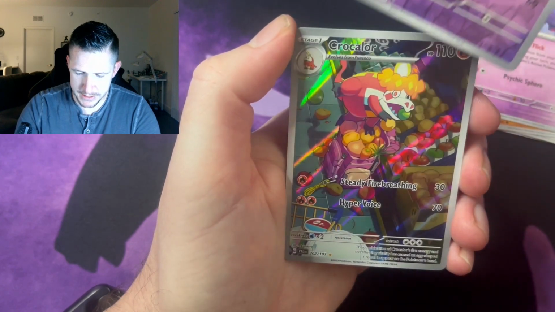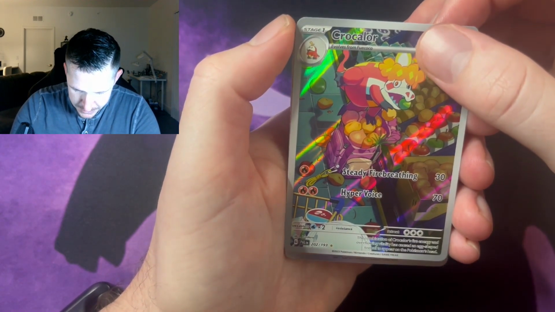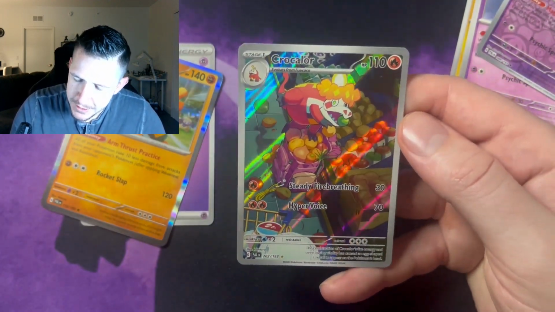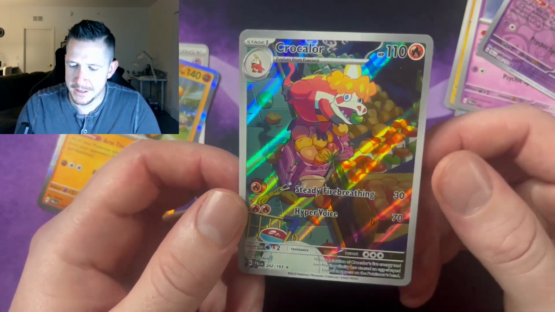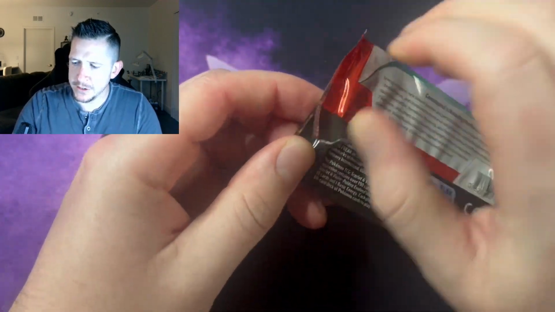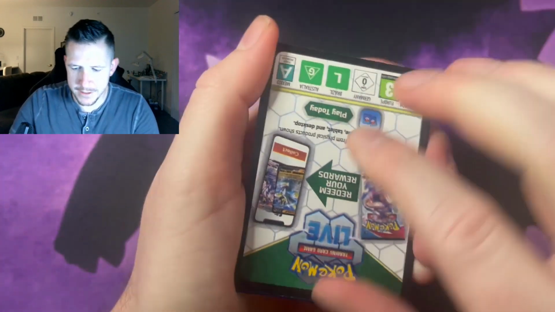Yes, Crocalor, okay. Art rare. Let's go. Crocalor. Yay. That is good looking. All these evolutions are like in a market or something, some grocery store. They're pretty cool looking, so we'll take that. So we got Skeledirge and Crocalor. Does that mean Fuecoco's coming in here? I'm gonna get a Fuecoco to round out the evolution. We were working backwards, apparently.